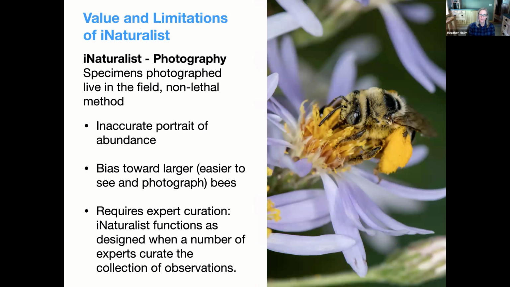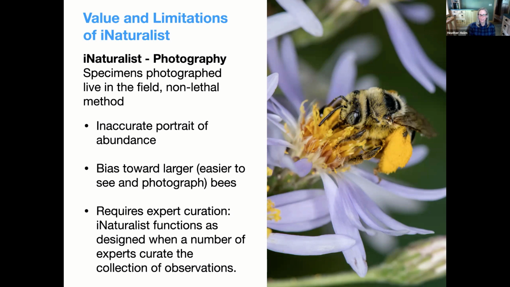Now, iNaturalist still has a number of very good benefits. And so, of course, it's not going to give us an accurate portrait of abundance. As I mentioned earlier, there will be bias towards the larger bees that are easier to see, easier to photograph for that matter. I still have challenging days trying to photograph those really tiny bees.